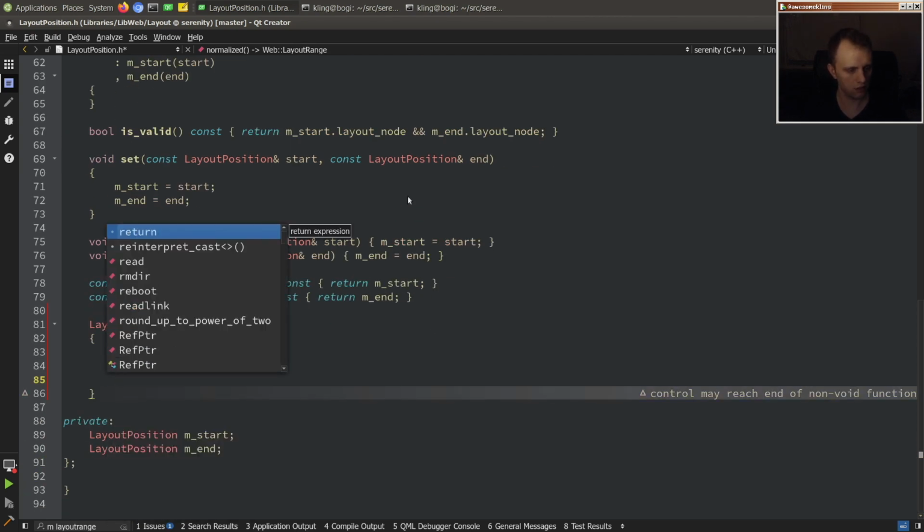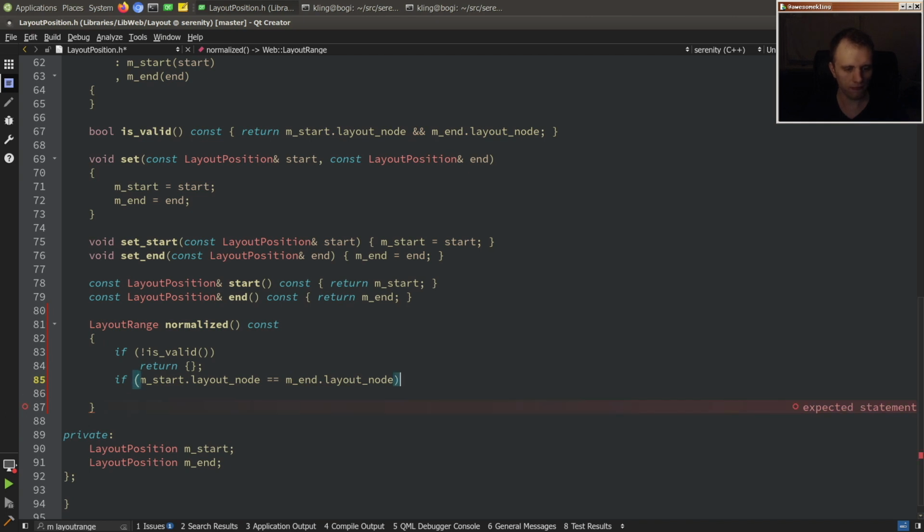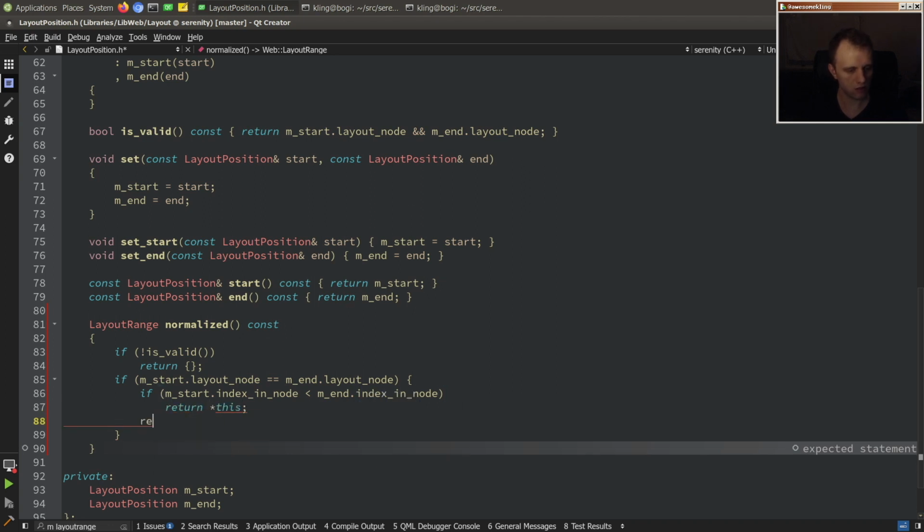Otherwise, if start layout node and end layout node, then if start index in node is less than end index in node, return this.